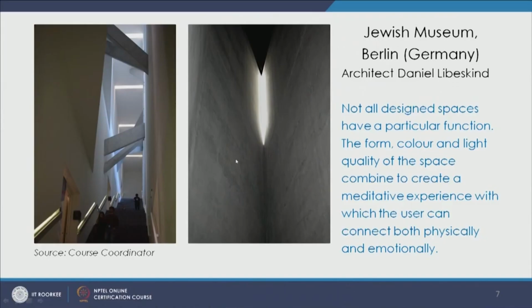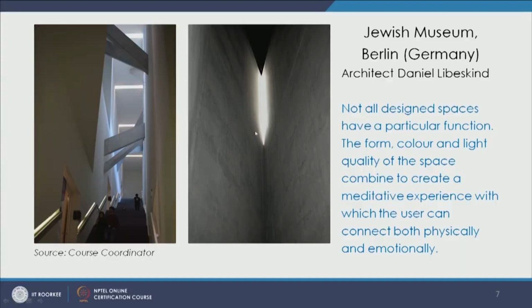So I personally visited this museum, and I could just very instantly connect to this place, and there was a whole gamut of emotions that came in when we see the history of the Jewish museum, why it was made, what was the purpose. All that the architect was able to generate within me as a person. So this is one nice example where I put in for the interior architecture, where we have all the sensory organs in place, we have a nice architectural design, and we have the experience within a space.